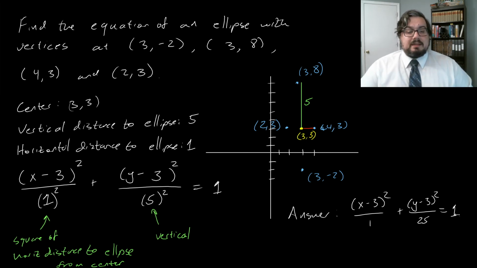Now, sometimes the equations of ellipses are not written in this nice standard form where we can immediately read off the semi-major and semi-minor axes and the center. Sometimes things are expanded out. So for example, let's take this same equation, but I want to expand it all out into a form that we see the equations of ellipses in somewhat more often.